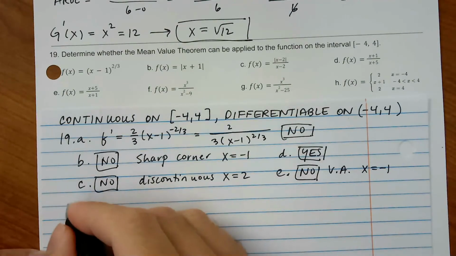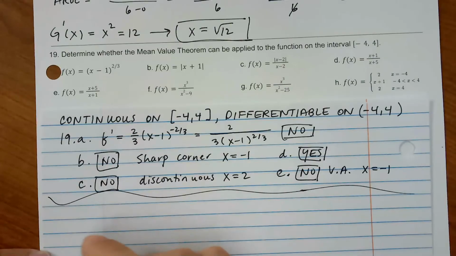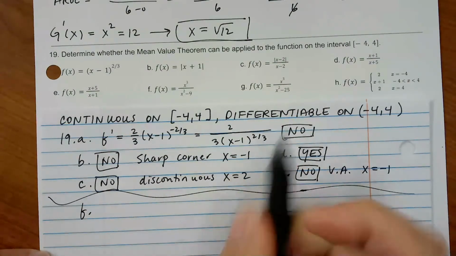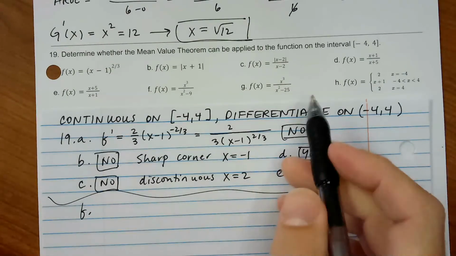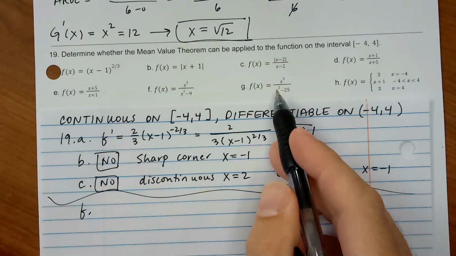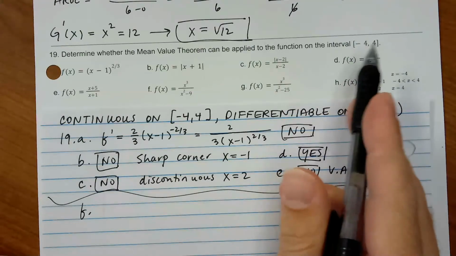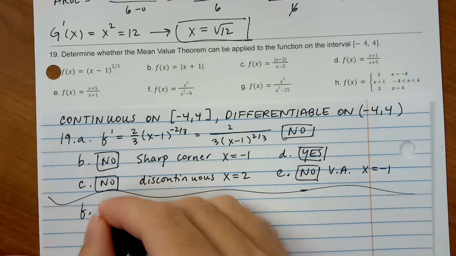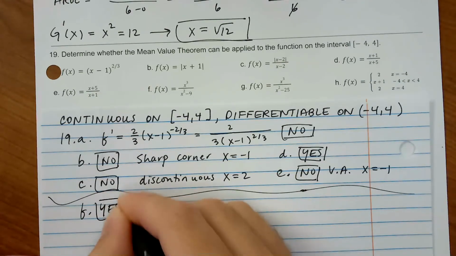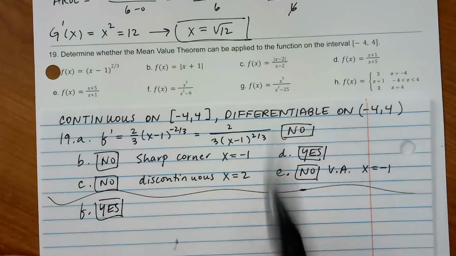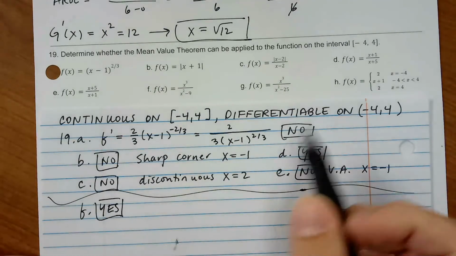Okay. We got 3 more, but okay. So for F, x cubed over x squared minus 25. The only thing I could see going wrong here would be if x was either 5 or -5. That would cause me to divide by 0, but that's outside the interval I'm interested in. So I'm just going to say yes, I can apply the mean value theorem on the interval -4 to 4. But on the interval -6 to 6, absolutely not. No, they've got these vertical asymptotes here. That's going to cause a problem.